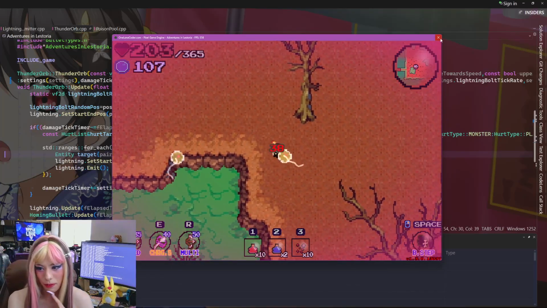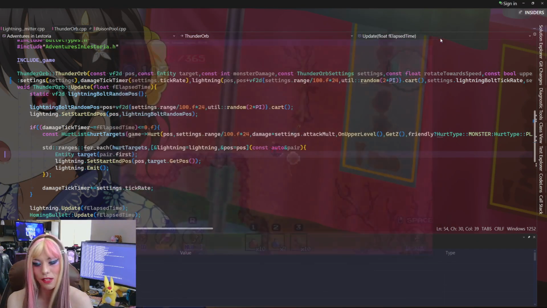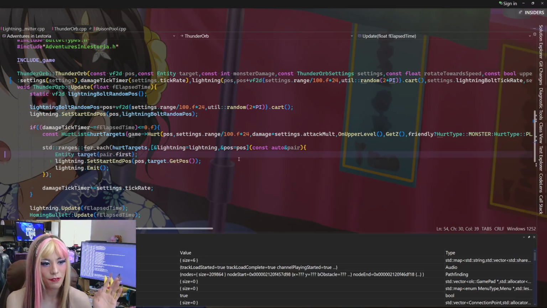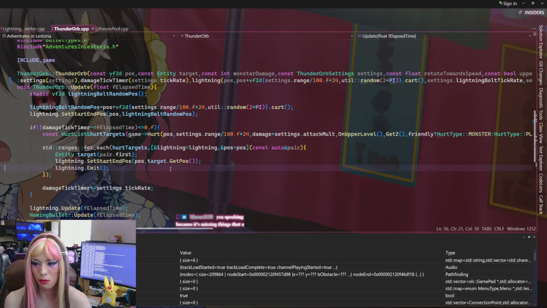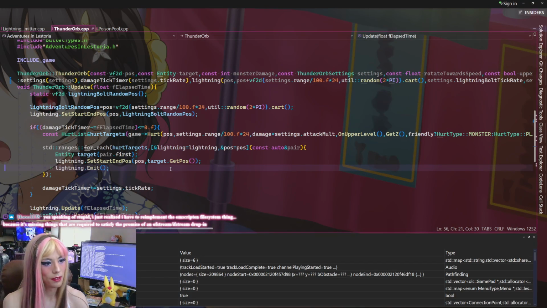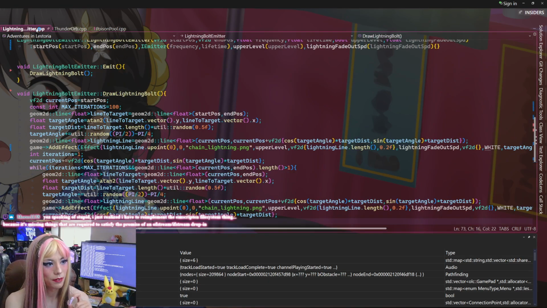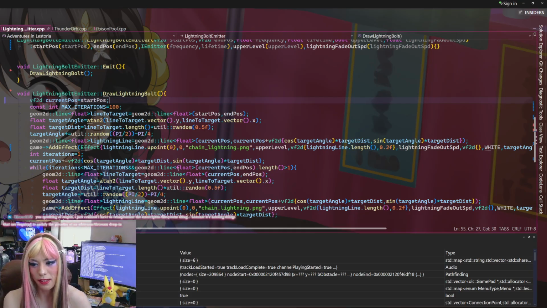So what I really want, and I think this would be better, is if we are in range, regardless of if we're getting hit, the emit goes towards a valid target. I think that's really what I want to do. So maybe a property under the lightning orb that's like aims at target.